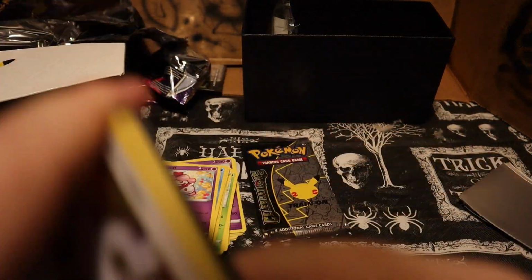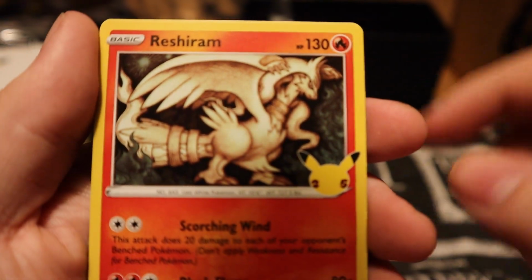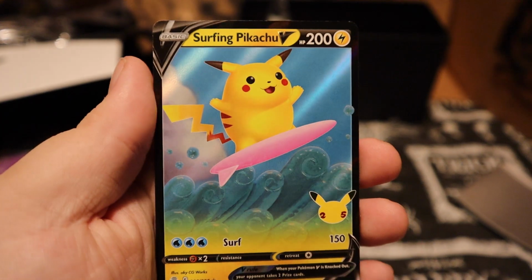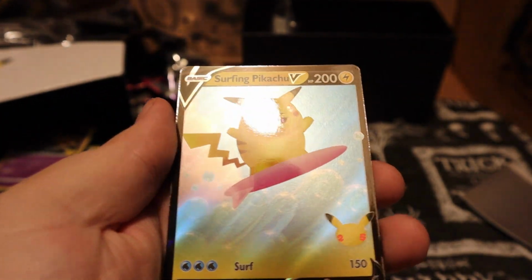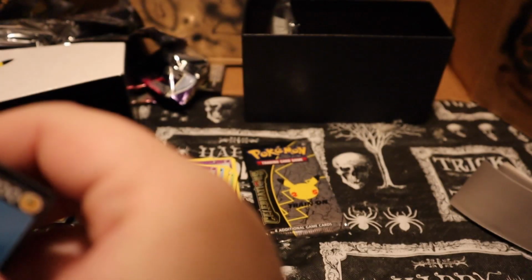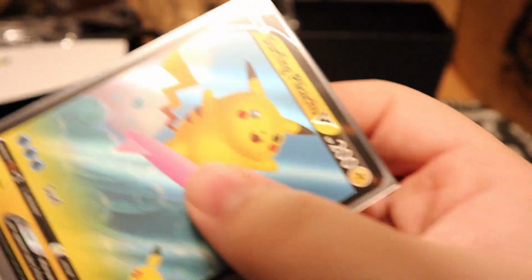Enjoy cracking those down the spine. Feels just very good. We have a Lugia, a Reshiram, a Zekrom. And we have a Surfing Pikachu V, baby! Full art! Look at him, only one of his eyes glows. I guess they both technically glow. But, on a roll with these pulls, man. Although, I think Surfing Pikachu V might be one of the more common of the really cool pulls.